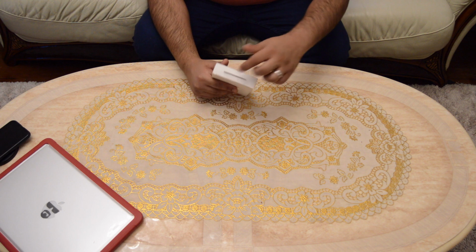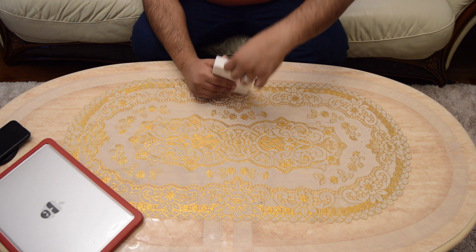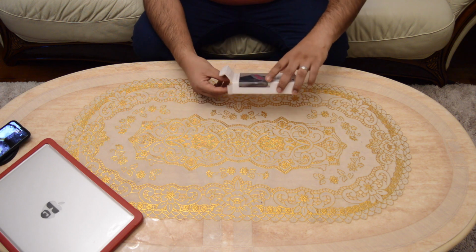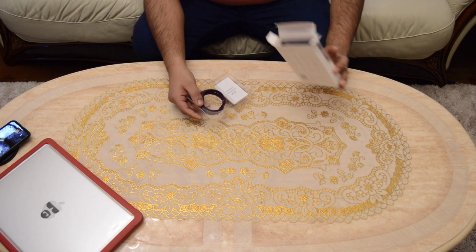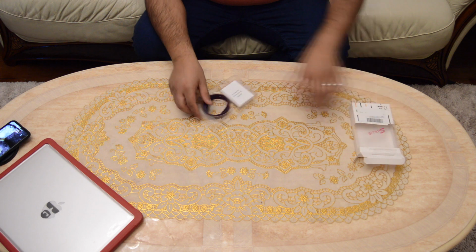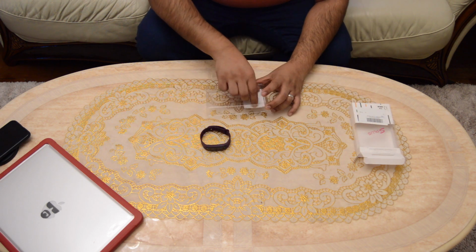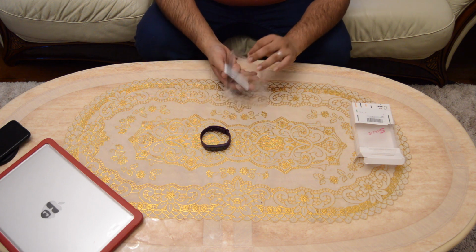Just from the packaging, you can see it's nice and simple packaging. Let's just take it out of the box. Not much in the box there. Inside the packaging, what do we receive? We get this bracelet. Let's see what else we've got in here.